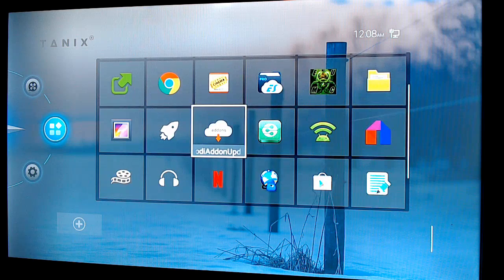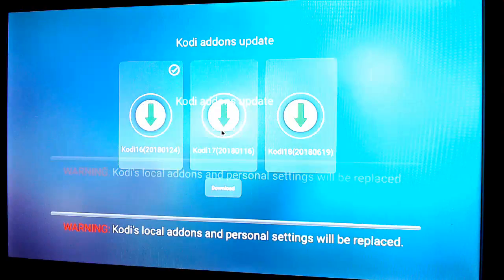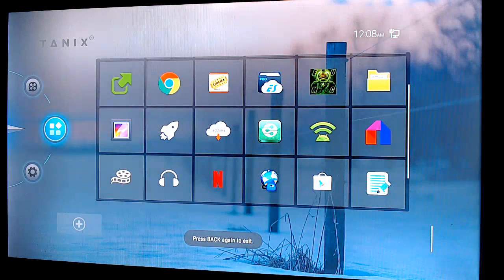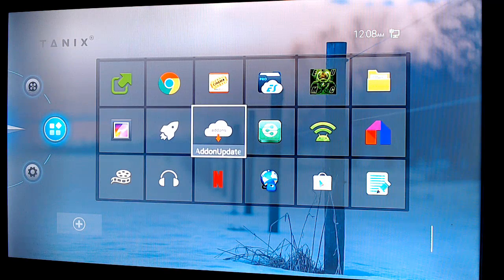I don't know what this add-on is. Oh, add-on update. Oh, Kodi, let's check that out. Look at that. So you got Kodi 16, Kodi 17, Kodi 18. Kodi's local add-ons and personal settings will be replaced. So I'll get into that later. So that's pretty cool. Got your own little Kodi add-on updater.